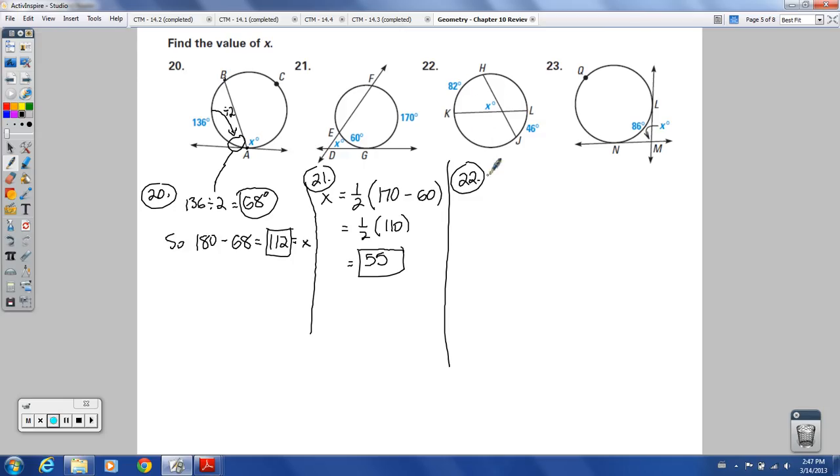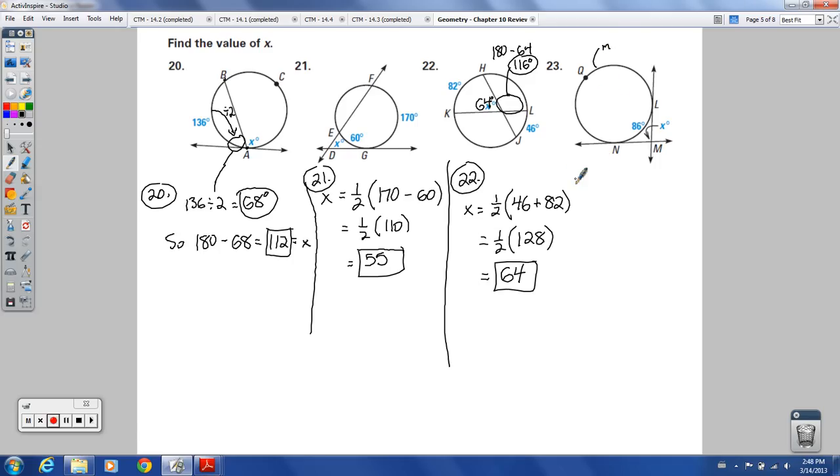This one was where we add them and we take the average of those two. That's what we see here. So x is going to be 1/2 of 46 plus 82 in this case, and that'll be 1/2 of 128, and half of 128 would be 64. And so this one we had 64 would be right here, 64 degrees. If you were asked to find this one, however, you might be asked to do something like that on the test. If you had to find that one, we'd have to do 180 minus 64 to get that one, which would make that 116. So just be careful that you read the question carefully, you look at it carefully, that you do what it asks for.